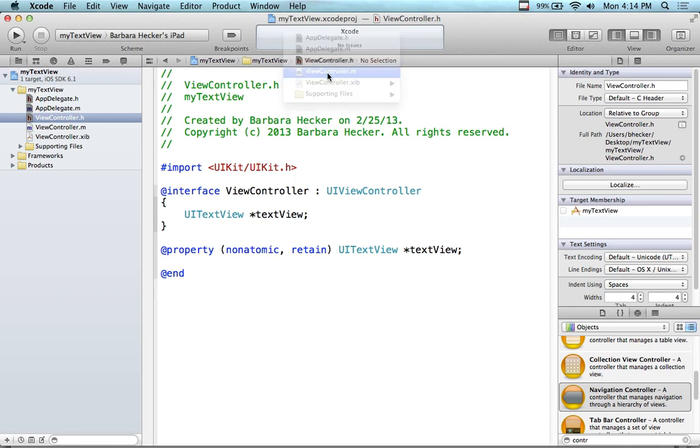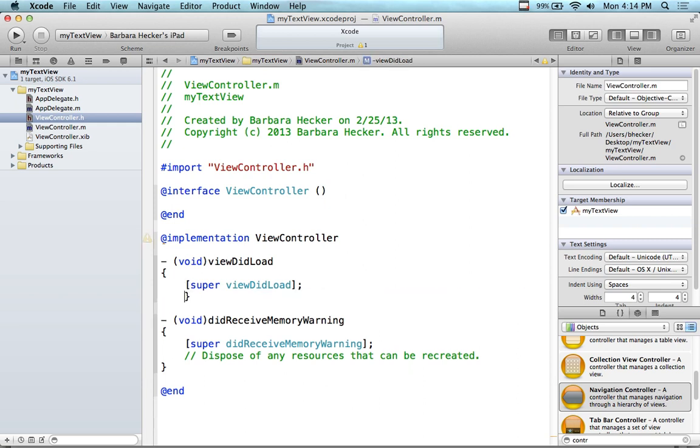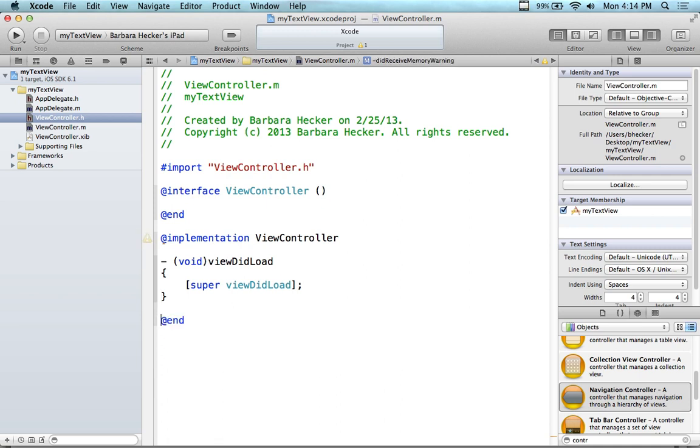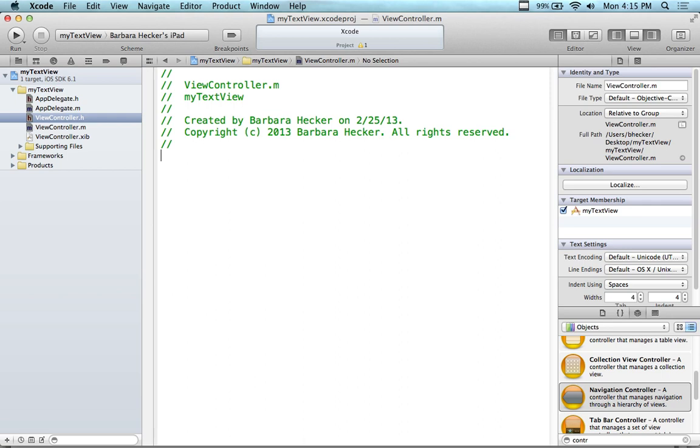So if I go to the .m, I see I got a viewDidLoad method. That's going to be standard. And then I got a didReceiveMemoryWarning. Well, actually, I could take this one out completely and not have any problem at all. Don't really need that one. This method I think works without that one as well. Our implementation is pretty bare bones though, so I'm going to go ahead and get rid of everything in here, like my little instructions said to do.